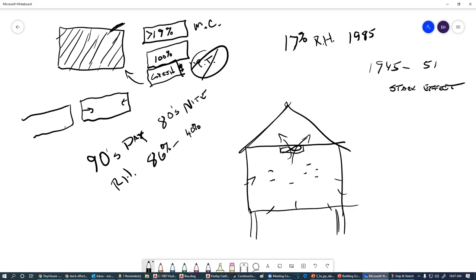But what about if this is just a bathroom fan? Remember I told you that bathroom fan needs to be on while we're taking a shower and 30 minutes after the shower. Well, in the wintertime, like today, I'm not going to open a window because it's going to be cold. So I'm going to turn this fan on. This becomes a negative state. And then all of these other little places come into play, around my baseboard, around the can light. It's going to try to replace itself. It's thermodynamics. So we get the mechanical movement through here. All right, so this is another way that we get air movement through here.